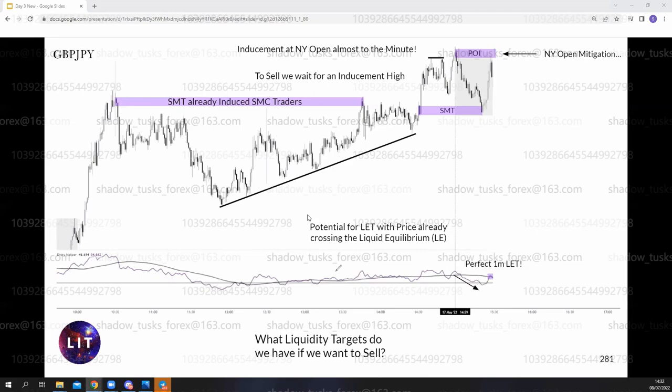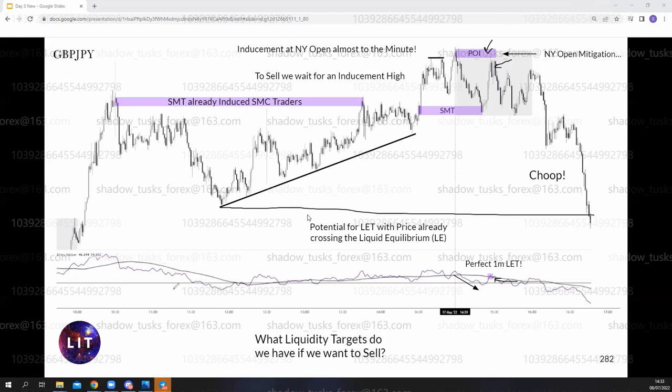So what happens? We get the perfect 1M LET, as you can see. Perfect reaction. I mean, it's not the perfect LET, I'll be honest. Nevertheless, POI still remained a POI. Get a perfect looking reaction right there. Now it's just a matter of waiting. And we wait, and just like that, price, of course, takes out everyone. You can see the whole trend line is induced. Not a speckle to wait for there.